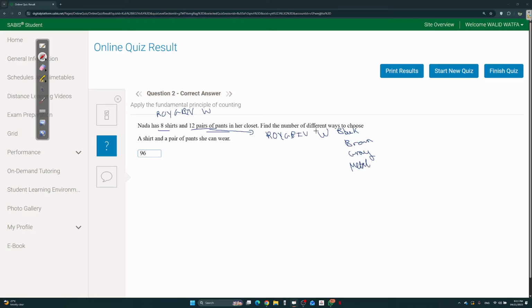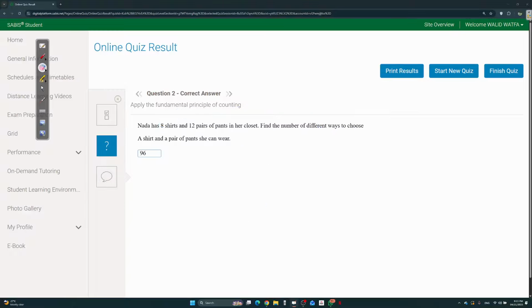Okay, anyway, let's choose a first pair. Let's say red with red. Let's choose red with orange. Red with yellow. So each color here will have 12 different possibilities, right? You're gonna have red with red, red with orange, red with yellow, and then red with green, and then red with blue. So each color has 12 different possibilities. But now we have 8 colors. So if each color gives me 12 different possibilities, that means 8 colors will give me 8 times 12 possibilities, which is 96.